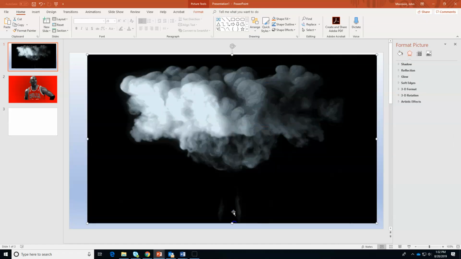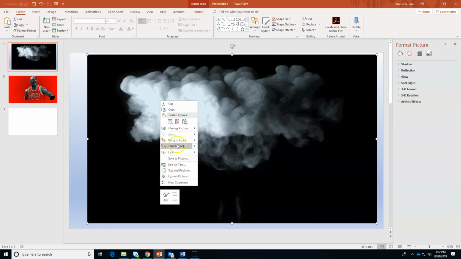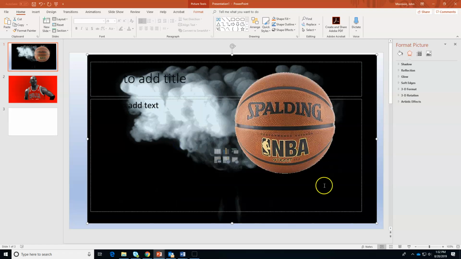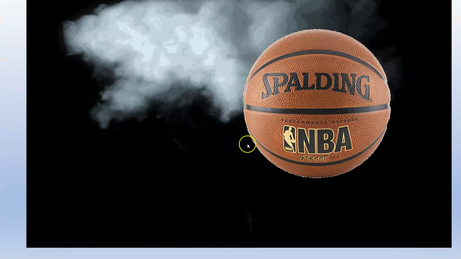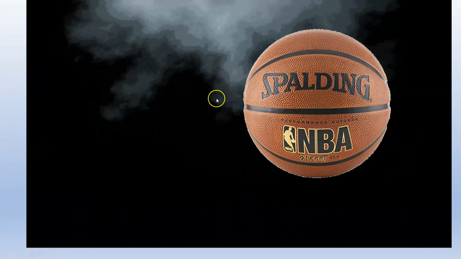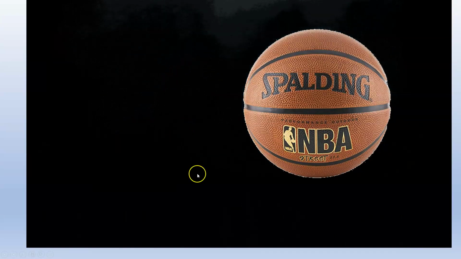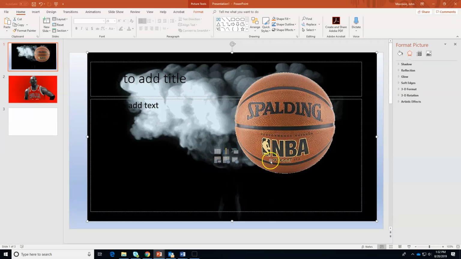So another thing I'm going to do is right click, and I'm going to send it to back. Now my basketball shows up, and I know a lot of you are like, well, Mo, your picture's not moving. So if I go here and play it, now my picture's moving, and I've got that animated smoke in the background. And I'll show you a couple examples of those that we've done from the past that are kind of cool. But that's how you can use animated pictures as well.